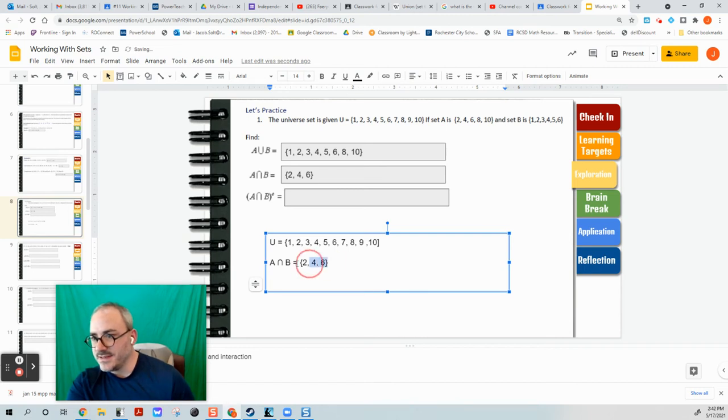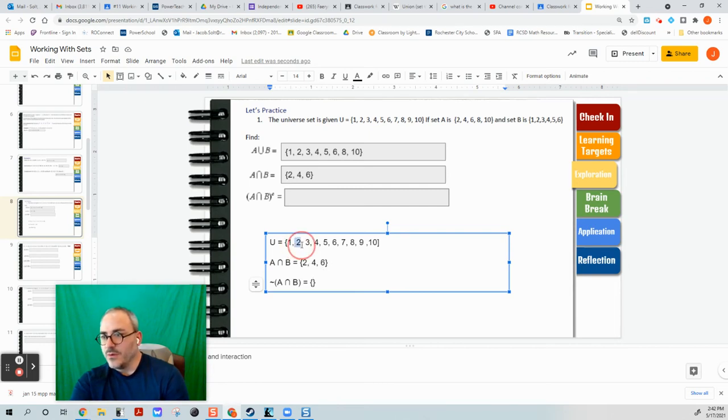So now what I want, a little copy here. I'm going to get rid of this, and I'm going to put a little tilde out in front to say, hey, I need the complement of what goes on in here. Okay. Well, so the complement of the intersection of A and B is going to be everything from the universal set which is not in my intersection.